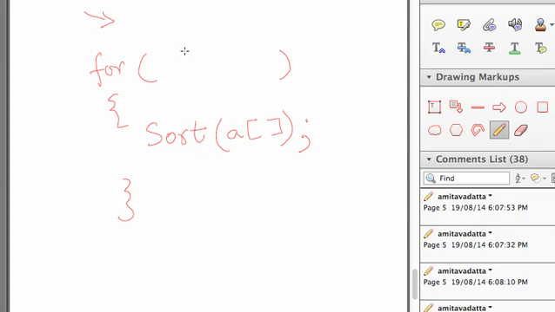So every thread, in other words, will execute this part of this for loop, and suppose this for loop is from i equal to 0, i less than 1000, i plus plus. If you have 4 threads, each thread will execute this for loop 250 times and call this function sort 250 times in that loop.